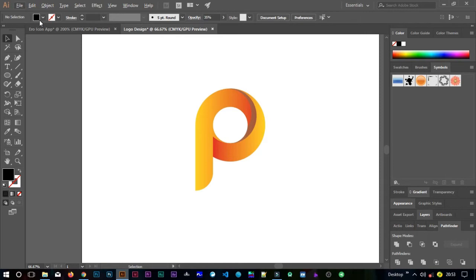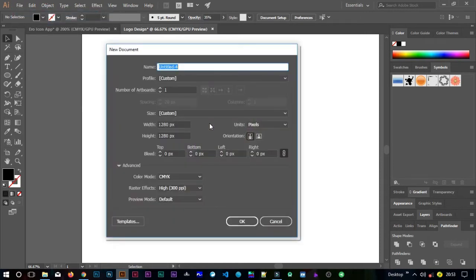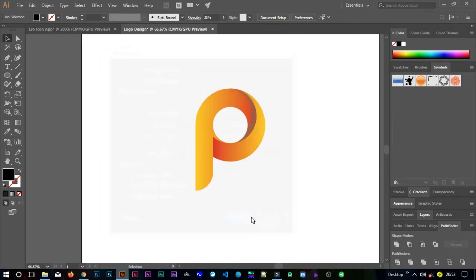Now I'll create a new document by just coming to File, New. Then a dialog box will load, and you can rename it to logo, like for example design 1. Then you will choose the size of that page or that artboard that you are making. For example, I'm going to make a 280 by 280. Then also this color mode, leave it to CMYK. Then the resolution to 300. Everything, let it be the way it is. Then just say OK. Then it will load.